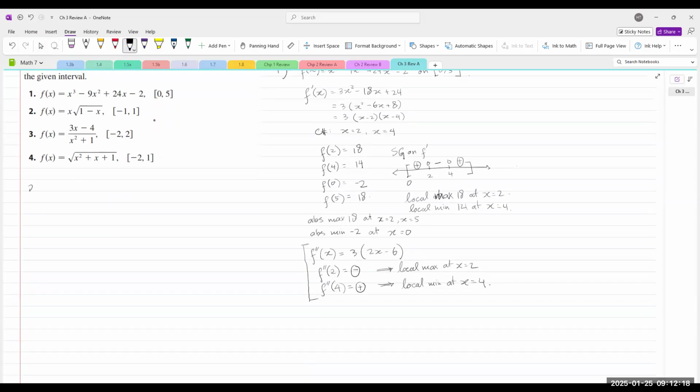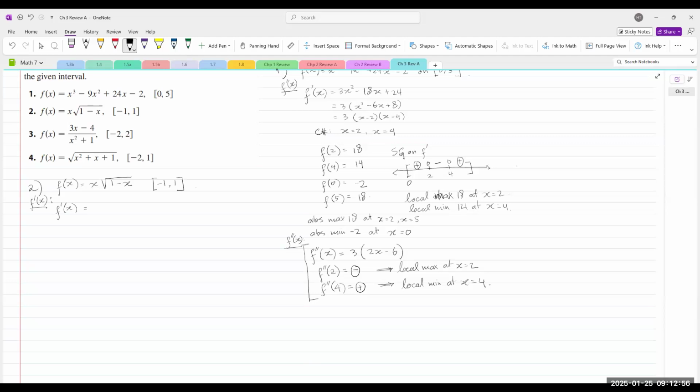I think that's the case we see in number 2. f(x) equals x square root of 1 minus x, between -1 and 1. Okay, so the first derivative. You may want to identify that. So that's f prime x. So you're working in the realm of first derivative. Right, let me write it here. And then here, when you work in the realm of second derivative, simply so that you don't confuse your information from the first derivative.